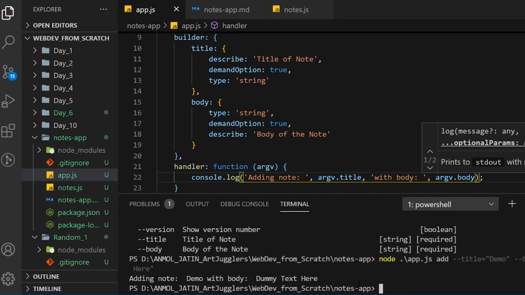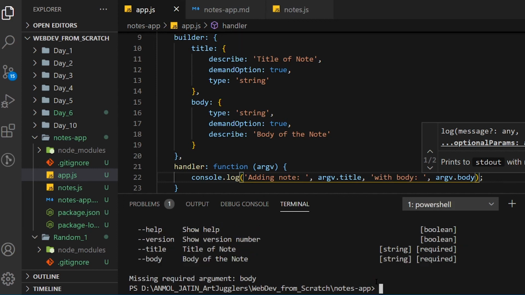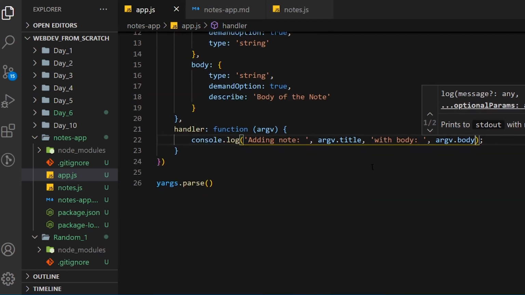Yes, it's working. Let's check what happens if we run this command without the required arguments. I'm just removing body. Missing required argument: body. That's why we use yargs. This is a really good one. We don't need to worry about that part too.